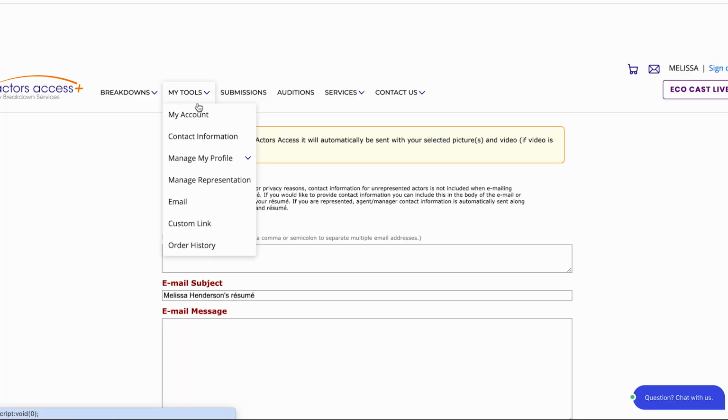Text alerts. In the contact section, a field will typically be provided where you can set up text alerts so you'll get notified immediately about audition requests. This is super important. Without it, you'll be late to the party or miss out on auditions entirely. And if you have an agent, missing auditions is how you can get dropped by your agent.